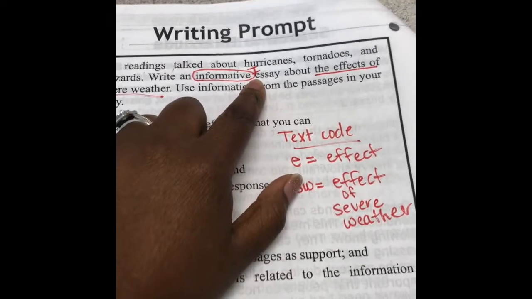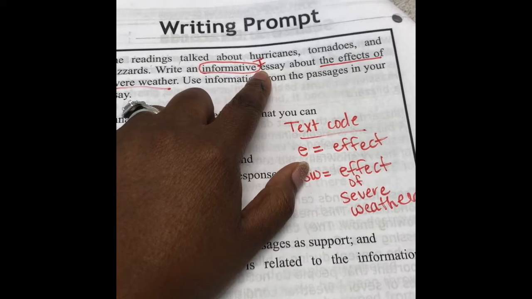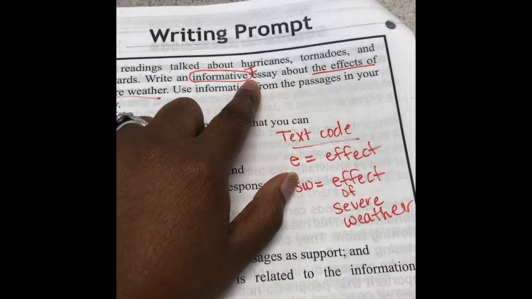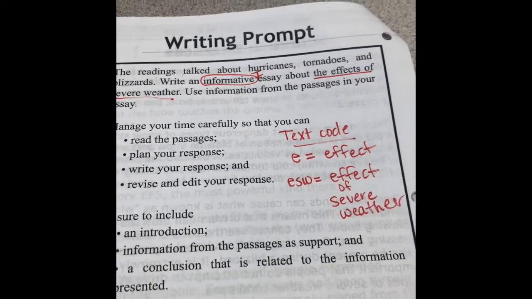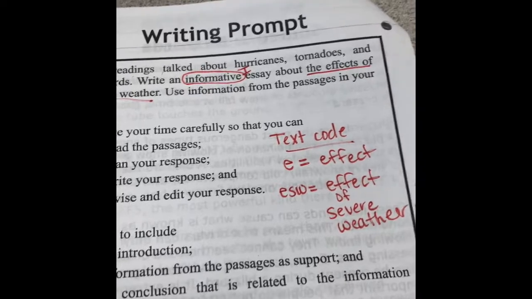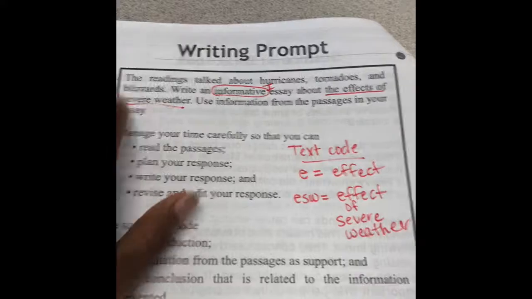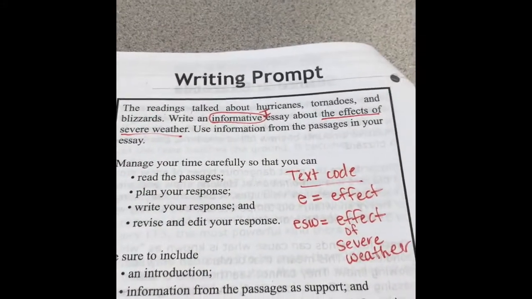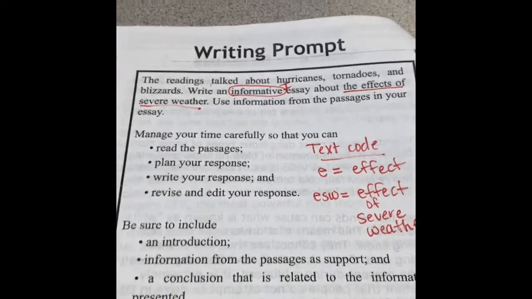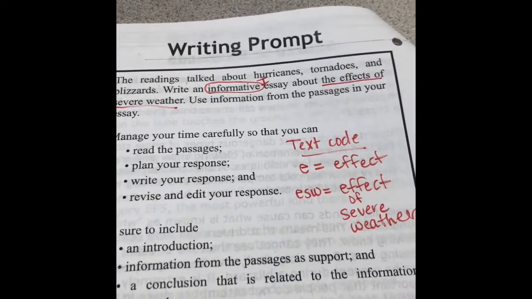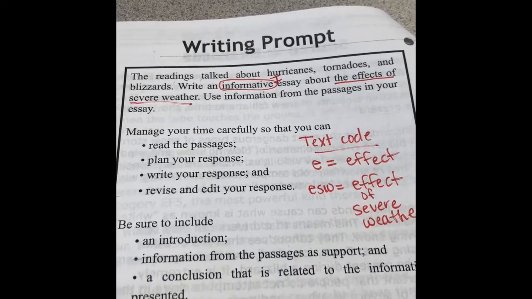So they need to know their opinion is not in this piece, but they're writing an informational text. They're supplying us with the information. So then I asked them to underline what the task is. What is the task? What do they want you to write about? Here they want us to write about the effects of severe weather. Now, us as adults, we may have said, oh, of course. But a lot of the students weren't sure what the task was. They thought they were going to write about hurricanes, tornadoes, and blizzards.